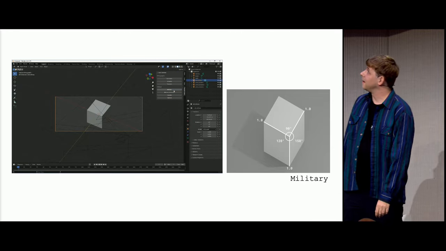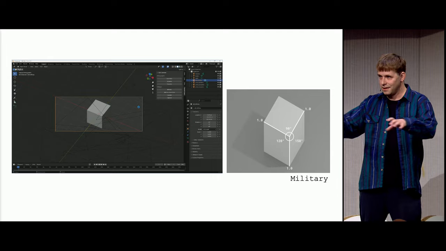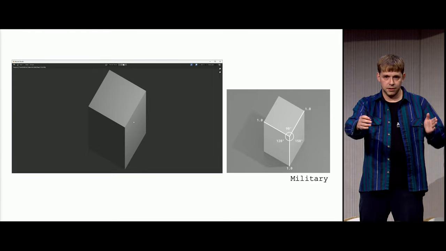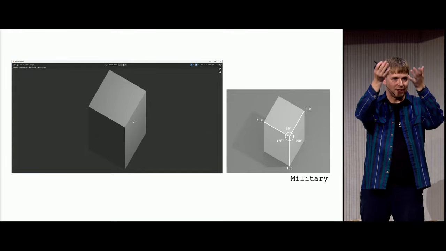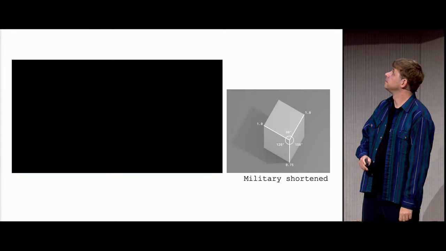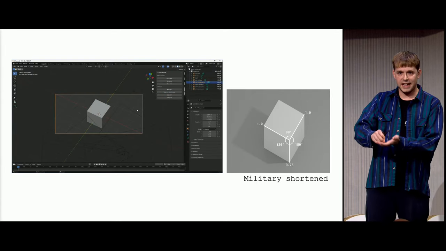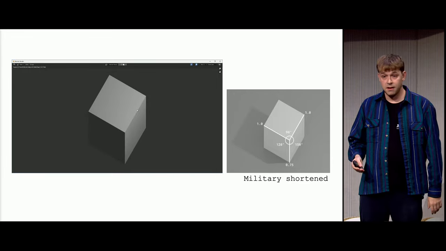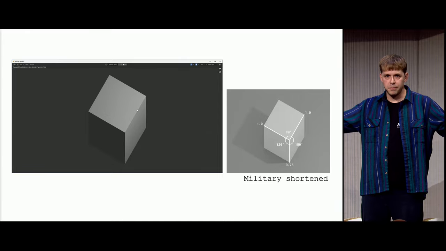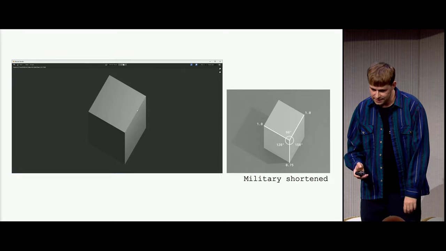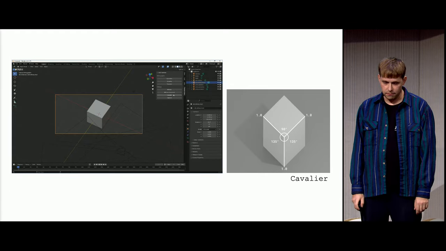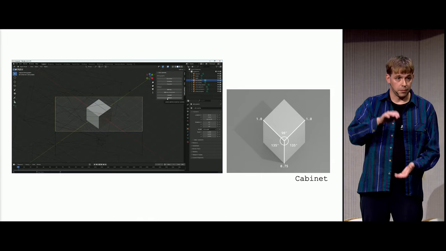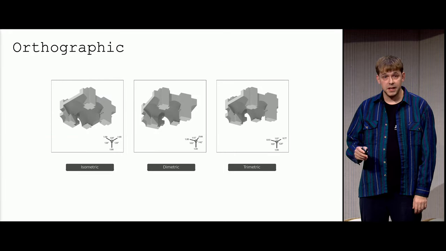The oblique one, reference to the fortress or the walls of the city, this one is called military. Very easy. It is a plan turned 45 degrees and then drawn upwards or downwards. It wasn't looking so good, so it got shortened. So the z-axis gets a ratio, so one has to calculate while drawing to reduce the height of the object. Often, it is better for bigger drawings. It all depends. Cavalier, again, one-to-one, but the angles are different. And cabinet, again, the previous one, but shortened.